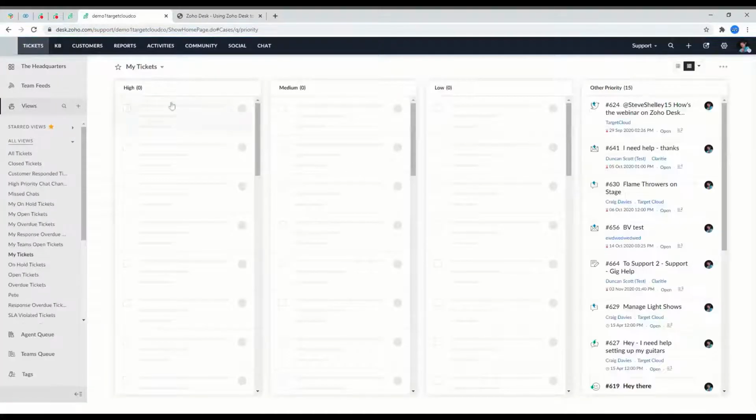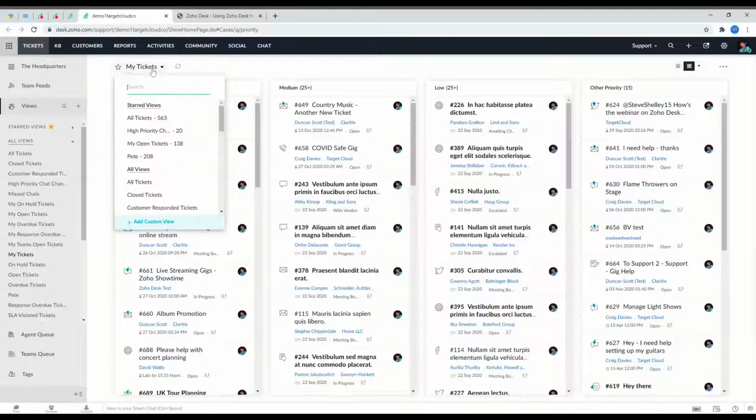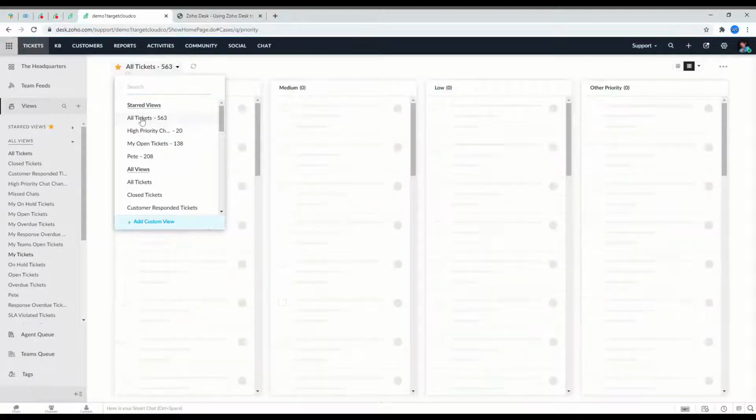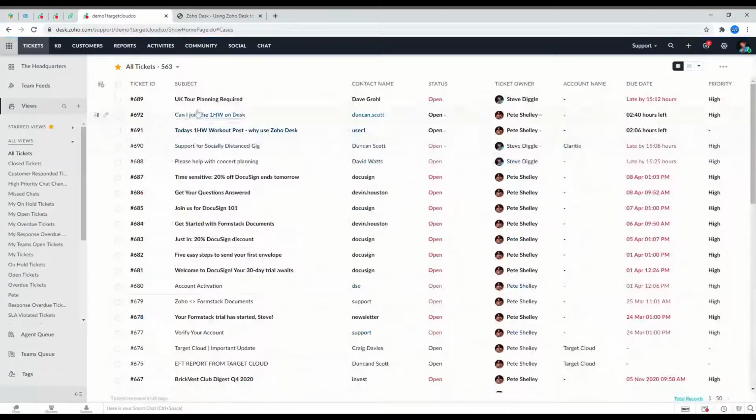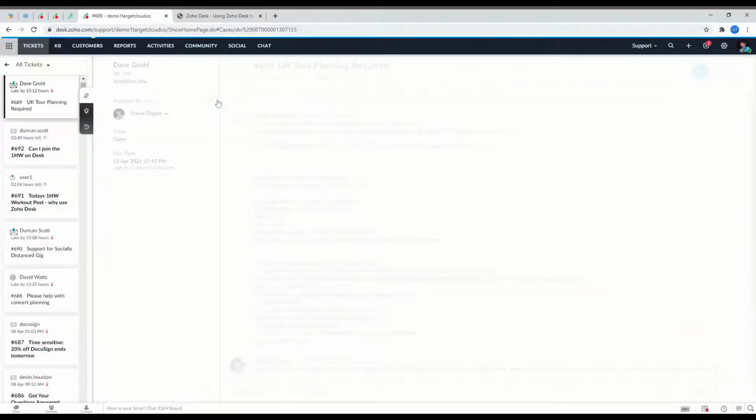Okay. So I'm just going back to all tickets. You can see it's defaulted back to the mode view, this priority mode, which I prefer. But I want to go back to table view. I'm going to look at all tickets again. And there's the Dave Grohl one. It's now at the top because we've been doing a lot of emailing backwards and forwards.